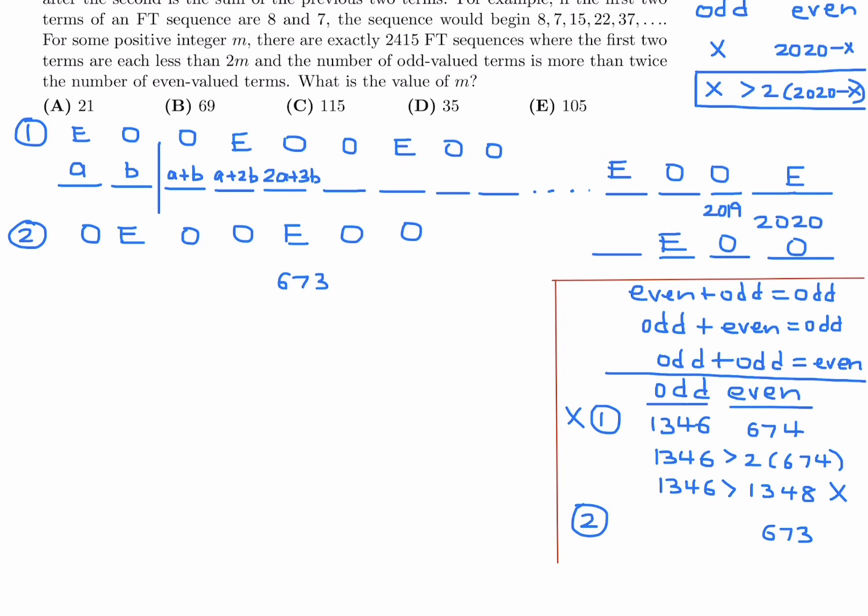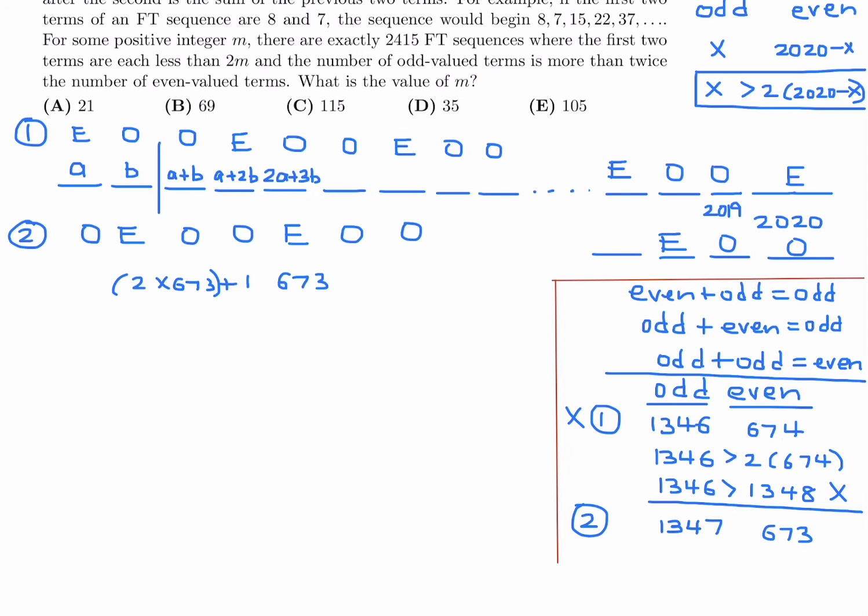Remember, odd and even. And then how many odd are there? Well, each of those 673 gives 2 odds. So 2 times 673 would be the number of odds. And then don't forget, there's one extra 1 at the very end. So when you do that math, 673 times 2 plus 1 would give you 1347.